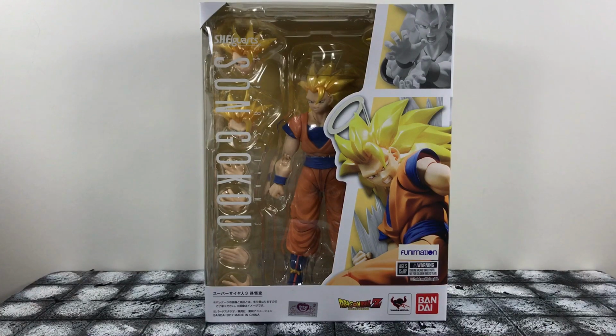Animated Heroes here back with another action figure review. And as you guys can see, this time it's going to be of the SH Figuarts brand new 2.0 Super Saiyan 3 Goku. And my, does this figure look dope. So let's go ahead and take a look.